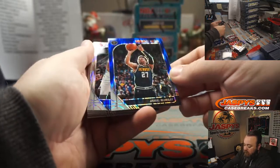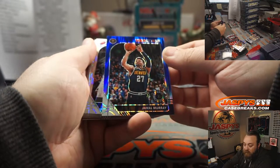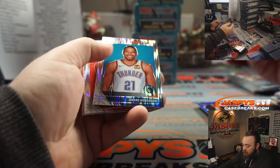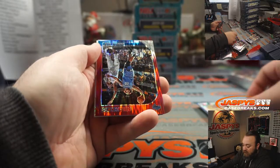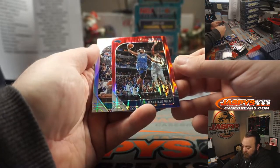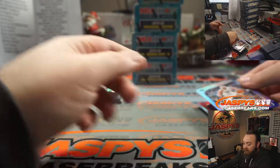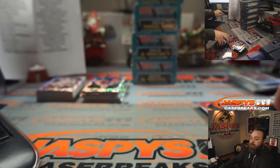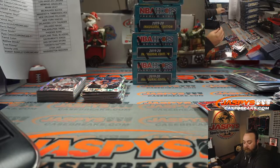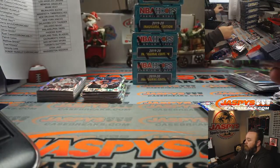Jamal Murray, blue. That is number 25 out of 49 for the Denver Nuggets, Matt Arnold. Sekou Doumbouya, base rookie for the Pistons, Nicholas Kasberg. Markelle Fultz, red for the Orlando Magic, Steve Birch, and Evan Fournier, silver for the Magic and Steve Birch. Disappointed we didn't have a Zion on that one. What a disappointment of a box. Only RJ Barrett photo variation.